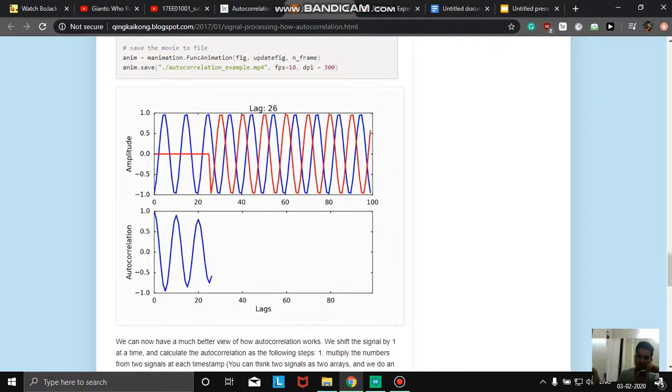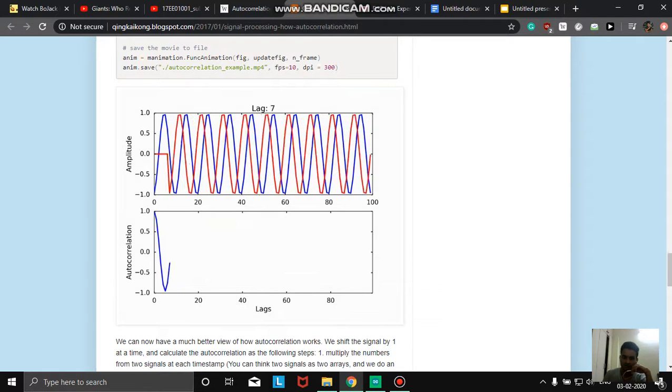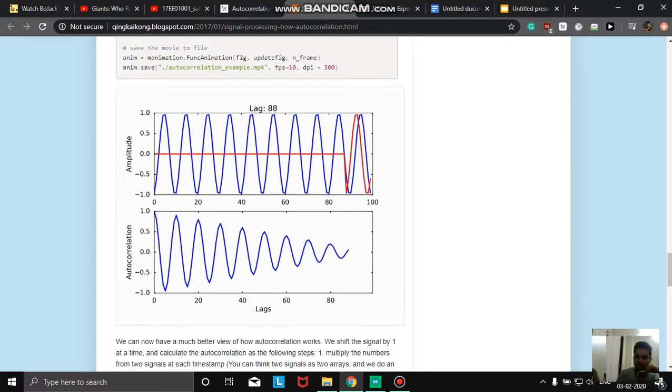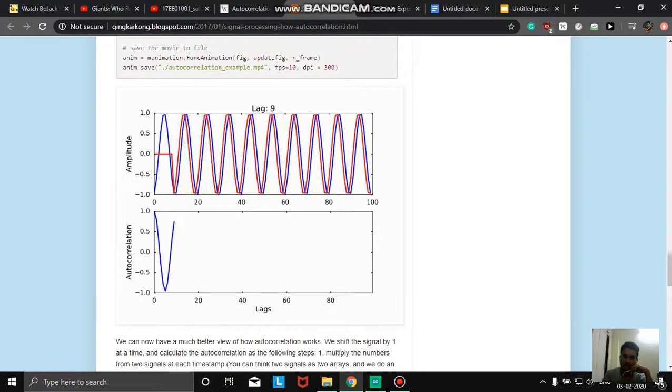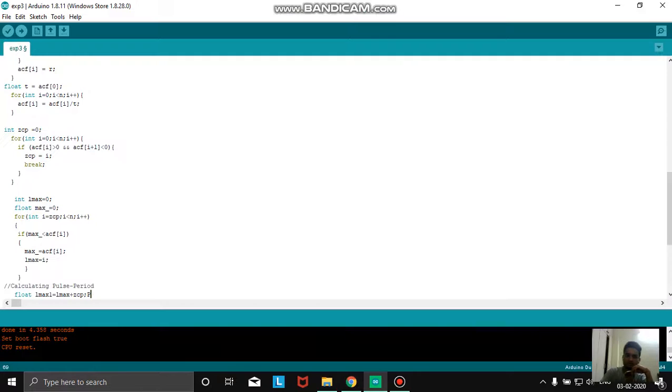So we can see that these two signals are multiplying to give us this, and we can see that the peaks in the signal are when the amplitudes of the time delayed version align with the amplitude of the original signal. So that is why the distance between the peak and the zero crossing point will give us the time period of the signal.